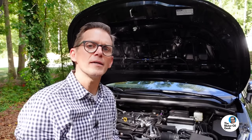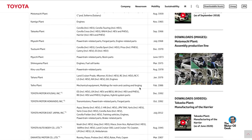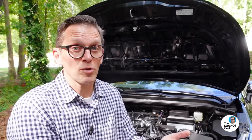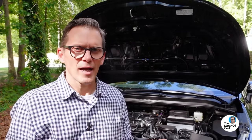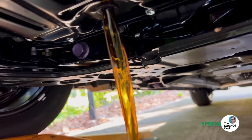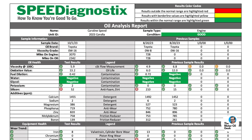This car was built in Japan, and if you go to Toyota's website, you can find out that there's a car factory and an engine factory. We don't know — I've never been to Japan, never been to the Toyota engine factory — whether they break in those engines once they finish assembling them and then deliver them to the car factory. I don't know. I don't like speculation. I like science. And we can actually discern the answer without going to Toyota, without finding out from them whether or not the engine is actually broken in. What we can do is take a used oil sample from this engine at this second oil change and then look at the trend analysis to tell us whether or not that engine is breaking in.